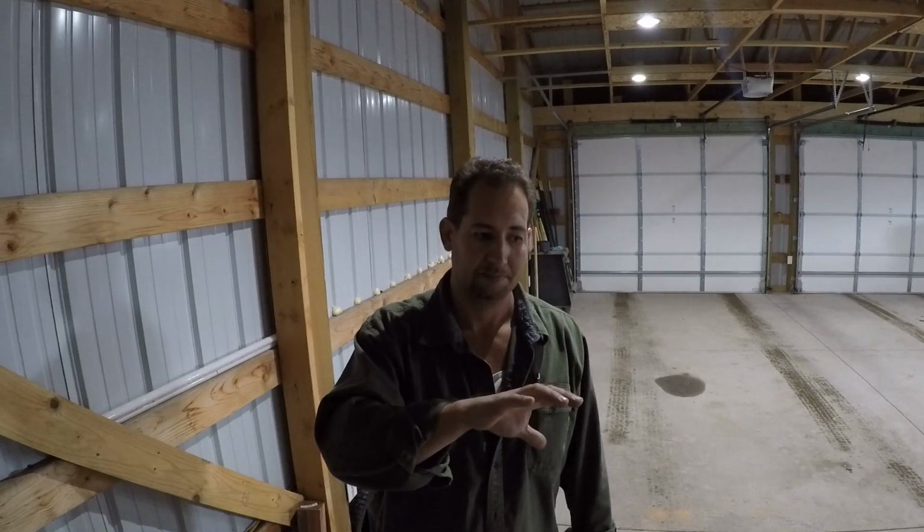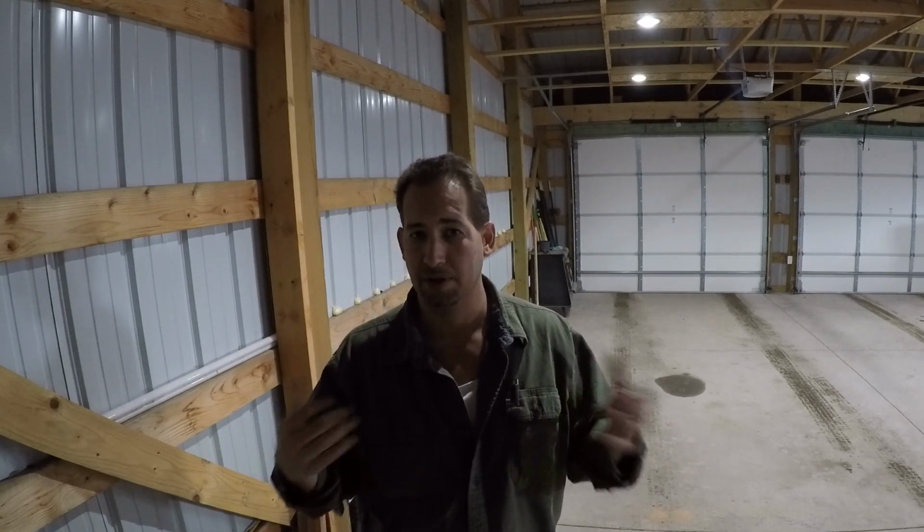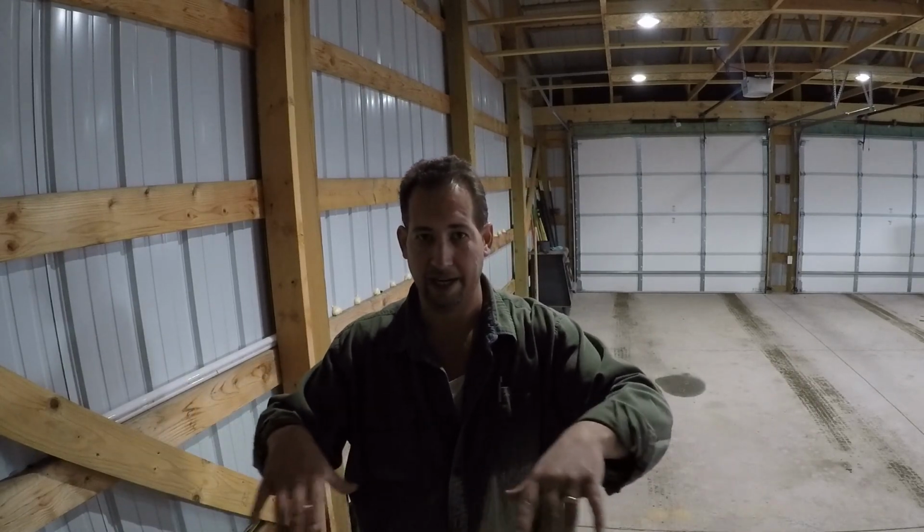Well, this place has got enough room, and hunting and picking up animals from rancher friends of mine is kind of a big part of our diet. So with this place, it being all inside and everything, I'm going to go ahead and put a regular meat cooler in here that's not a takedown version, so it's going to stay up year round. And that's going to be really nice because every time you take it down and put it back up, that insulation gets worn a little bit, and then you start getting leaks here and there and having to patch them. So this right here is going to be really nice because I'll put it up once and it'll stay up. So it's going to be like a 4x8 floor plan.